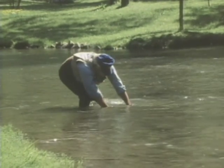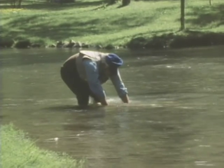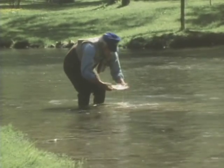Seining gives you an extra measure of confidence. By knowing that you're imitating what the trout are likely feeding on, you will fish much more effectively.